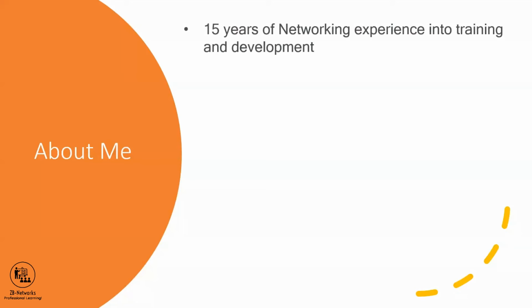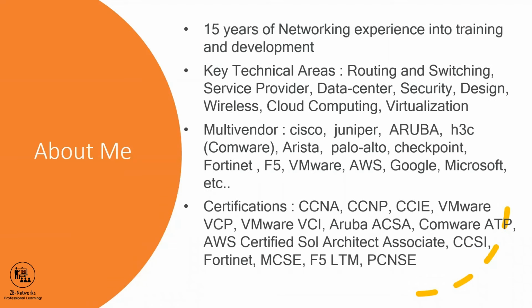About me. So I've got 15 plus years of networking experience. I'm mostly into the training and development field, guys. My key technical areas are multiple over here: routing and switching, service provider, data center, security, design, wireless, cloud computing, and virtualization. I talk multi-vendor products. So Cisco is, of course, my pioneer product. Apart from Cisco, I have other vendors as well, which I usually train and am knowledgeable with.